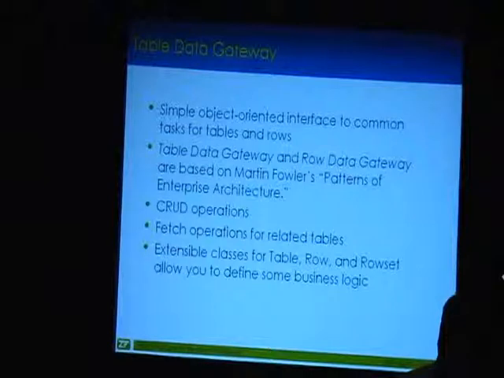All right, moving on. This is the object-oriented interface to tables and rows that we have built into ZendMySQLbig. It's a very lightweight version of an object relational mapping, and it gives you a lot of flexibility while at the same time being very simple to use. It's based on design patterns that are in Martin Fowler's book, Patterns of Enterprise Architecture, and you can see that it will give us the usual operations for creating and operating on rows, but also it has some pretty powerful ways of fetching rows from the table and from also related tables. I'll show you some examples.